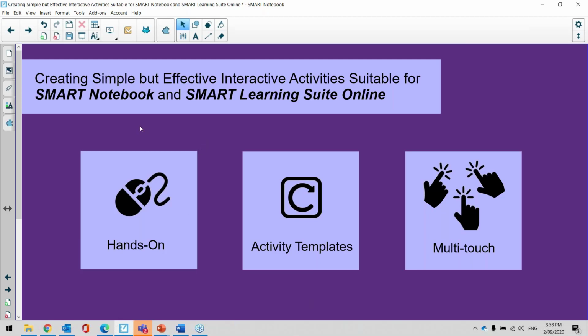Okay, so I highly recommend having Smart Notebook open as we go through if you want to have a go at creating these activities at the same time as me. Alternatively, I believe that you will be getting sent a copy of these slides as a notebook file because I've created a few templates on here already for you, and then you can just save those and add them to your lessons as you see fit.